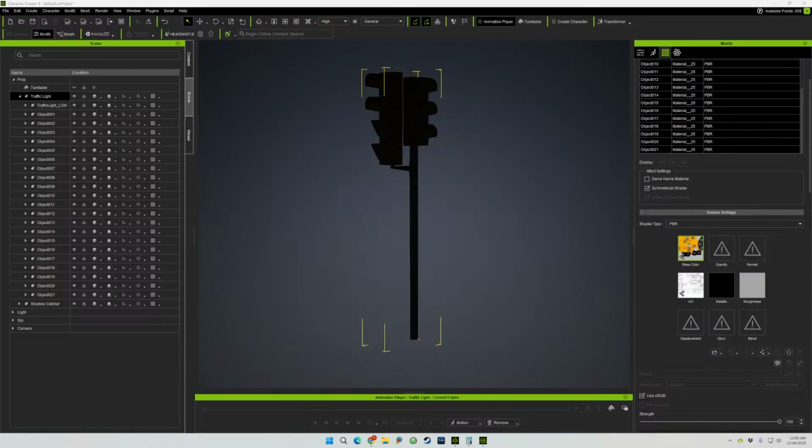It's staying really dark, but I know the reason for that, and we'll be able to fix that in just a moment here.